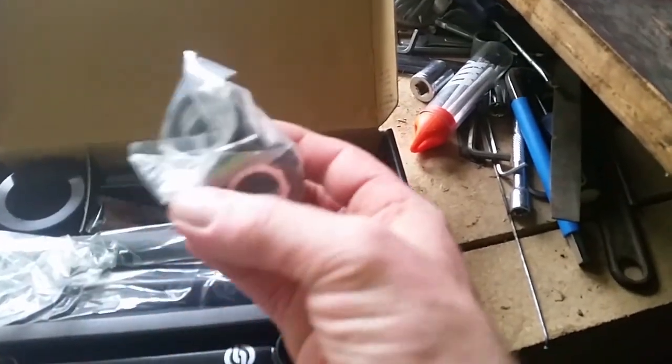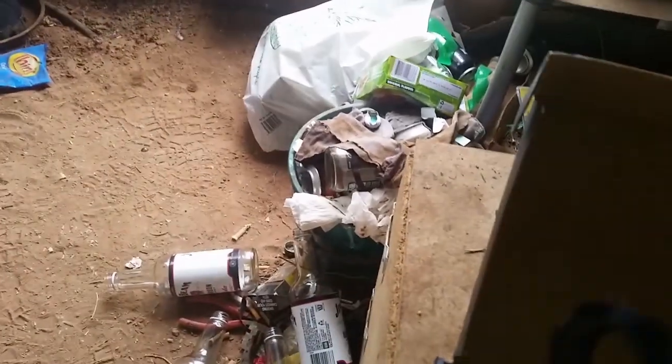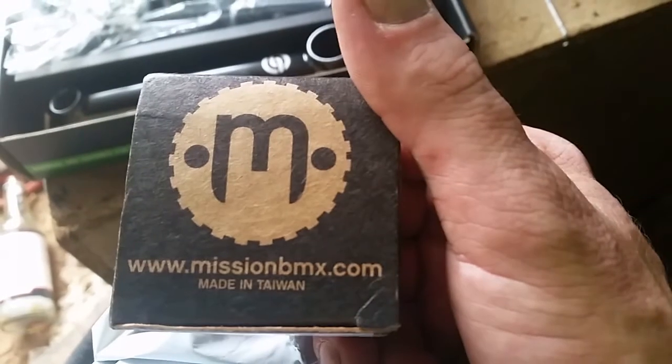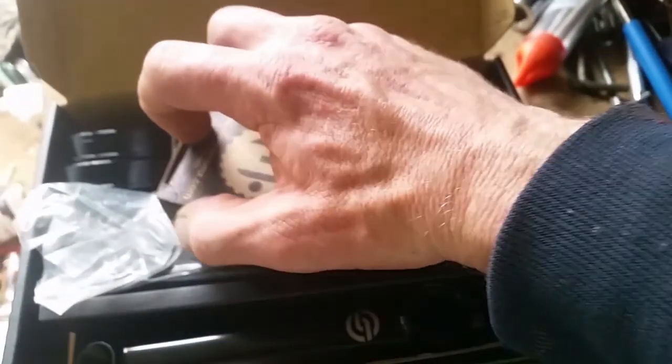What else we got in here? Spacers, bearings. I'm going with these are the brackets that go in. What else we got in this package? Mission bearings. Nice. Let's have a look-see.